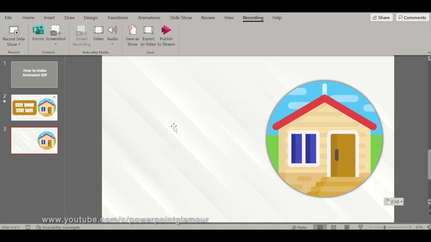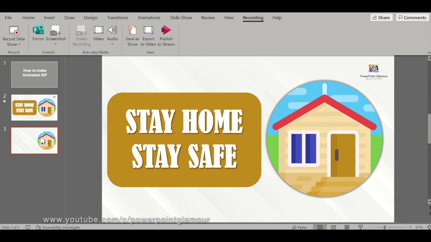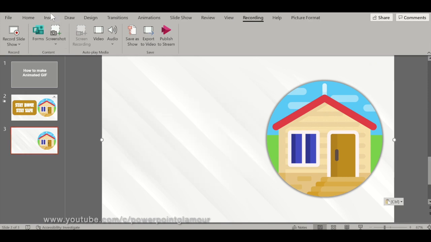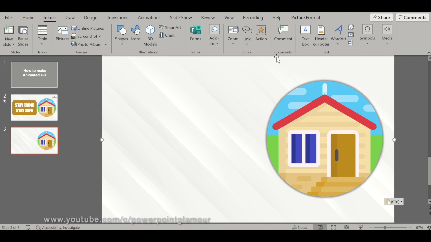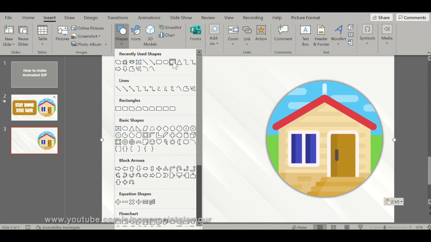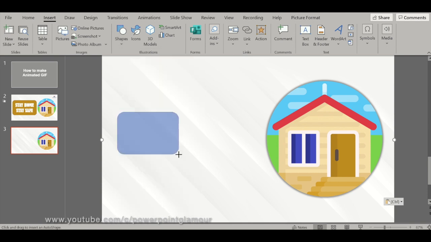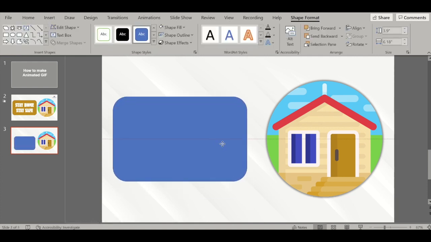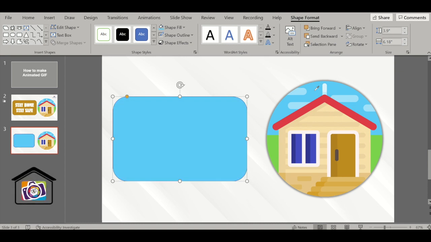Okay, first we inserted a blank slide. We have a picture of the house. Let's keep it aside. Now let's insert a few shapes. First, insert a rectangle with rounded corners. Okay, let's insert this. Now change the color of this rectangle. Let's use the eyedropper, which is very simple to copy the colors. Let's use the same colors as in the art here, so it matches.